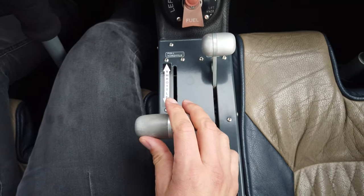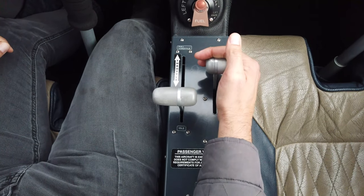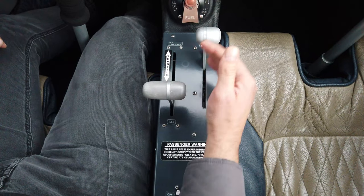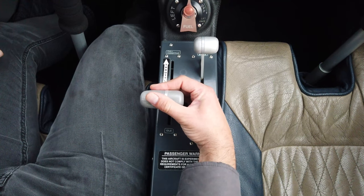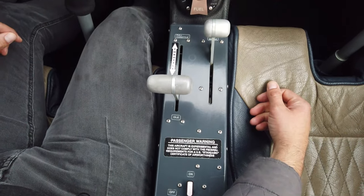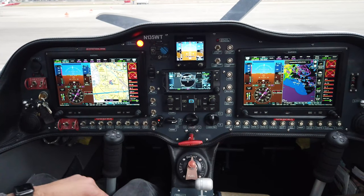Moving further back, on the left side we have the throttle — full throttle and idle — and on the right side the standard handbrake, unusual for some but easy to get used to. You can manage both throttle and brake with one hand: apply throttle to accelerate while taxiing, pull it back to slow down, and use the brake if needed. The parking brake is set by pulling back on the brake lever and switching on the parking brake valve. That's a basic tour of the Sling TSI instrument panel — approved for VFR and IFR, with lots of new modifications coming.